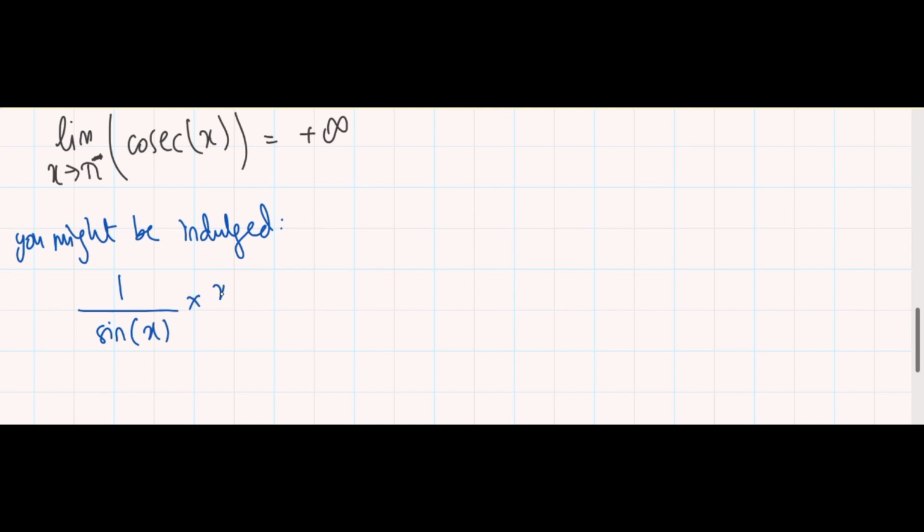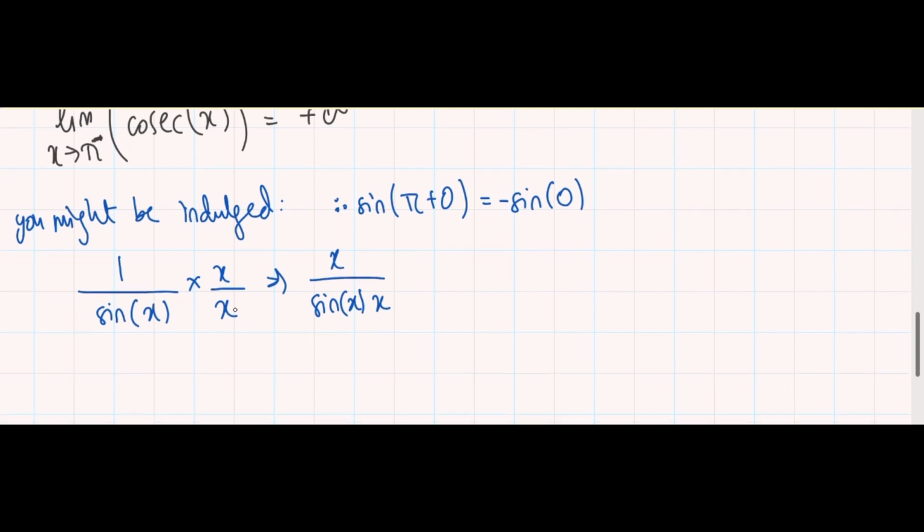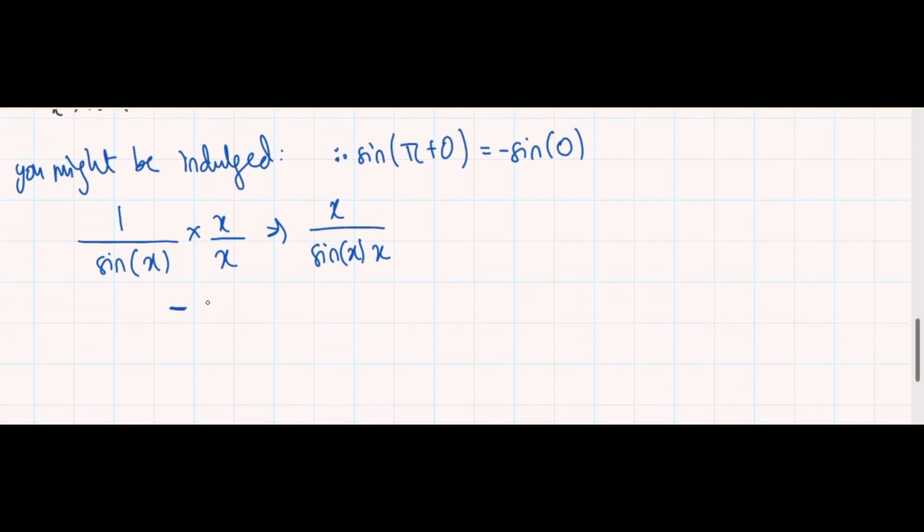You might be tempted to do this first, and actually, this was a good point. In the last video I mentioned you need to introduce variables when something involves trigonometric limits. So you might be tempted to do this, and you realize that sine pi is equal to 0, and sine of pi plus x is an identity of sine. You can expand it as sine pi multiplied by cos x plus cos pi multiplied by sine x, right?